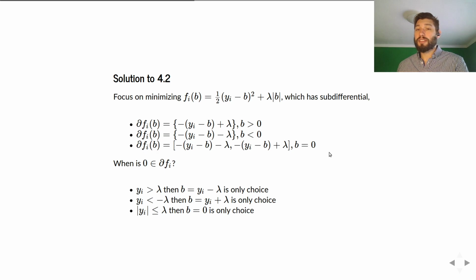You can verify that. And so this actually spans all of the cases, right? This is every possible situation, and it satisfies one of these and only one of these. This is tripartite. And then we get a b that satisfies the condition that 0 is within the subdifferential for each of these cases. And so we know that this b minimizes it, and this is exactly the soft thresholding function. So, that proves it.